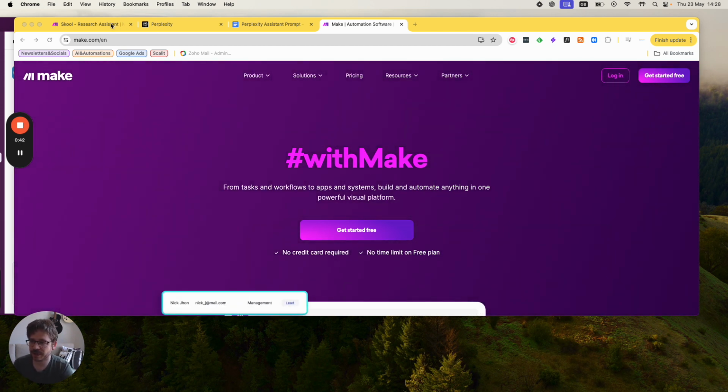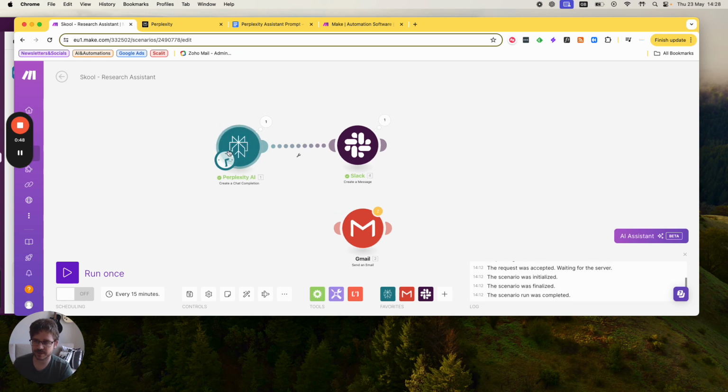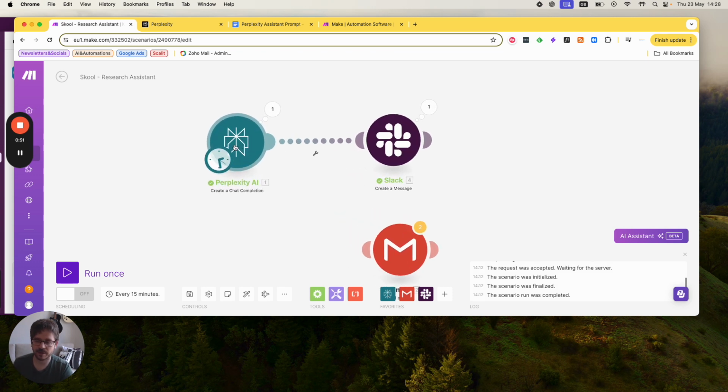So we're going to use make.com, and today we're going to be creating a really simple research assistant using AI. You can see we have this scenario here, and we're going to be using only two modules. Super simple to do, and we're going to go straight at it. So if in your job you need to do research about a certain topic or industry, if you are doing a paper in university, if you need it for school, this is a really good automation to get to do that work for you, to help you with your research, and it's really simple to set up.